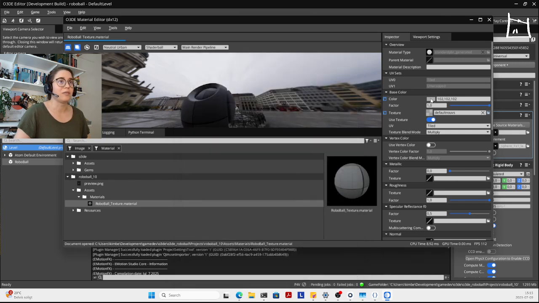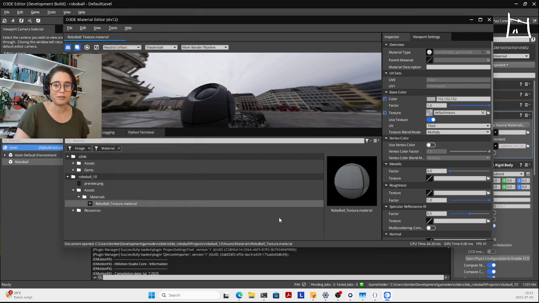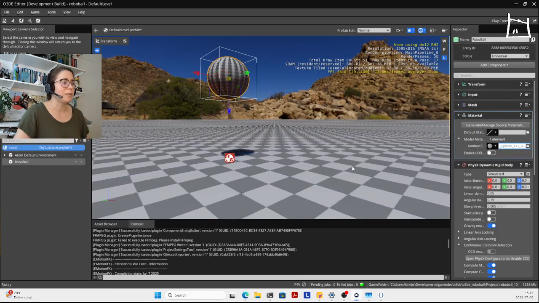You can also give it a different color if you like, red or so. But I'm just going to keep it gray, very grayish for now. But at least it already has some texture. Interestingly, it wouldn't give that error, so I'll make sure to feed that back to the O3DE peeps. Does it have that material?